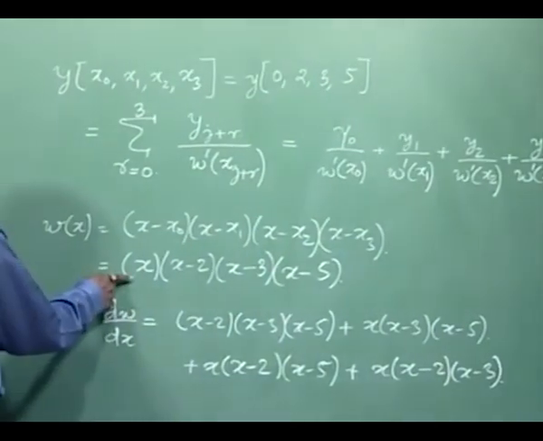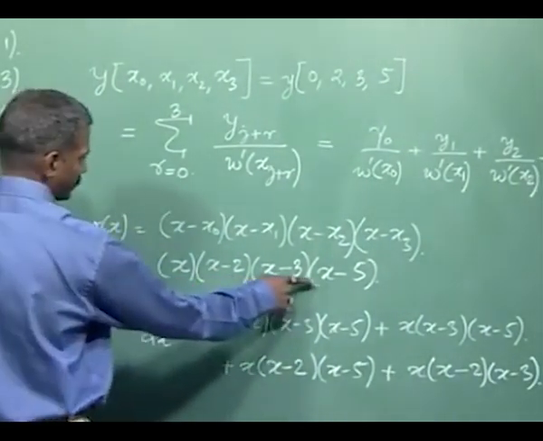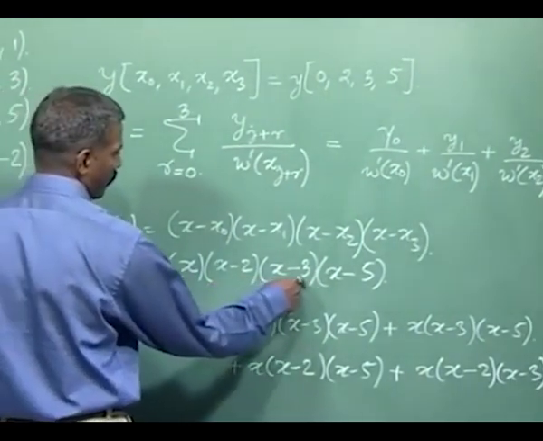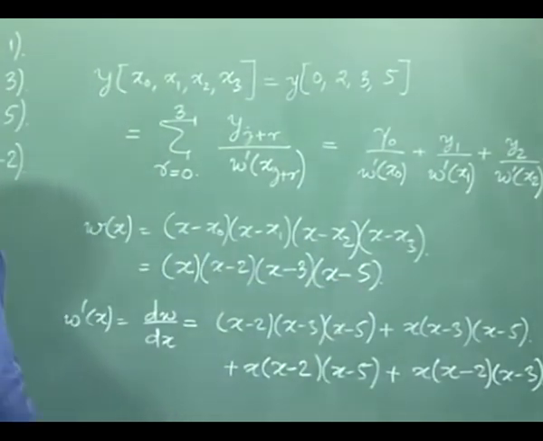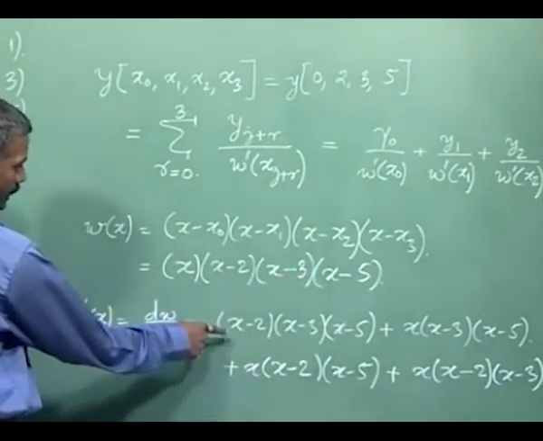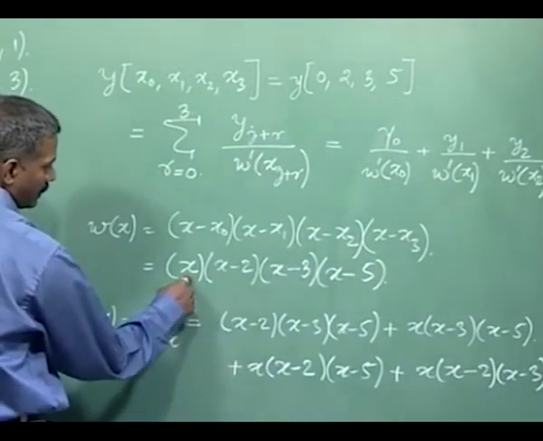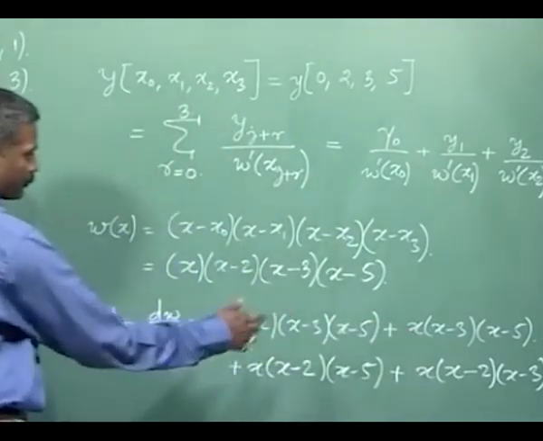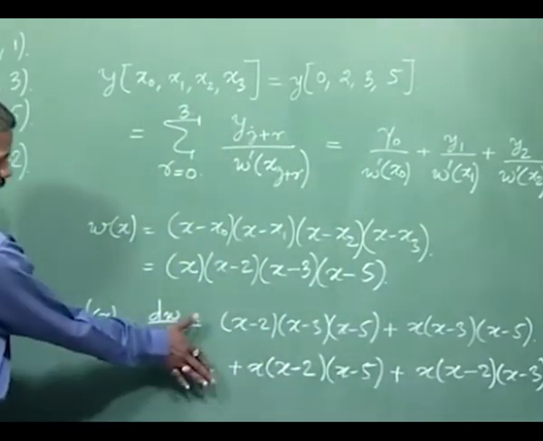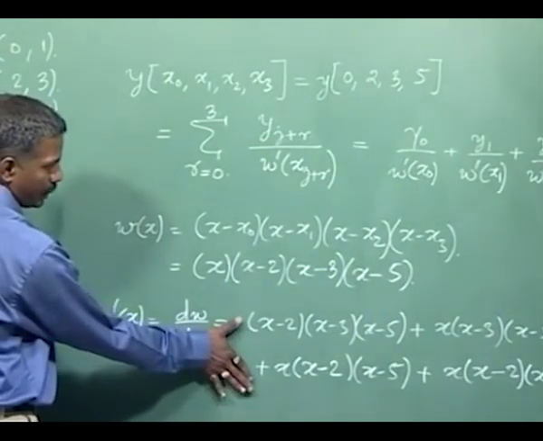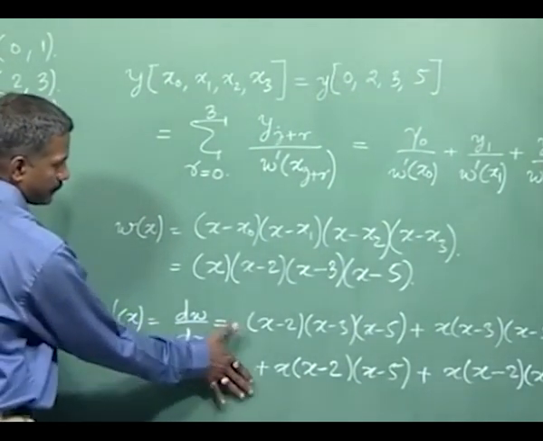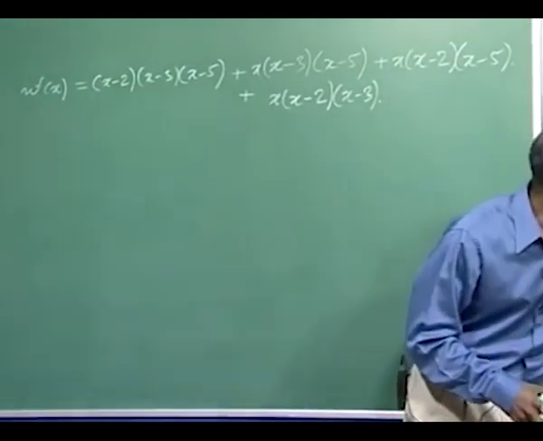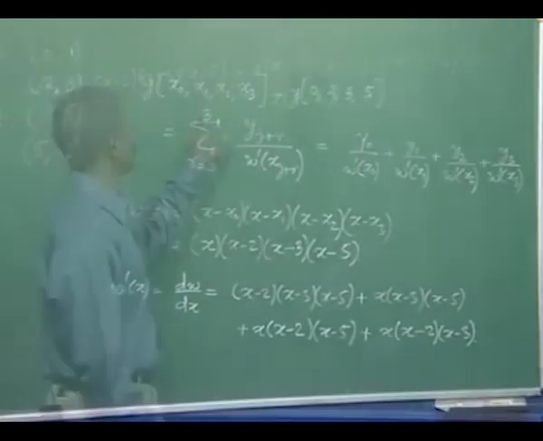Essentially, differentiate this expression considering the first derivative of each of these terms one at a time. Retain the other three terms, differentiate the first term to get this, retain the first, third, and the fourth term, differentiate this term to get the second term here, and so forth. You would know this. Keep this expression ready in your notebook. We will be needing this. Okay, so what I have done is I have copied this expression here.